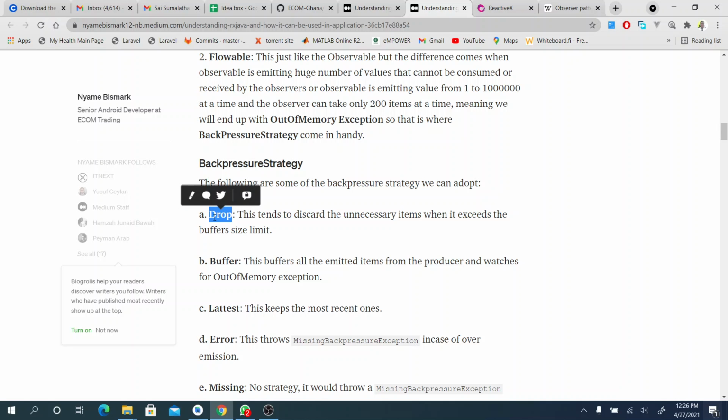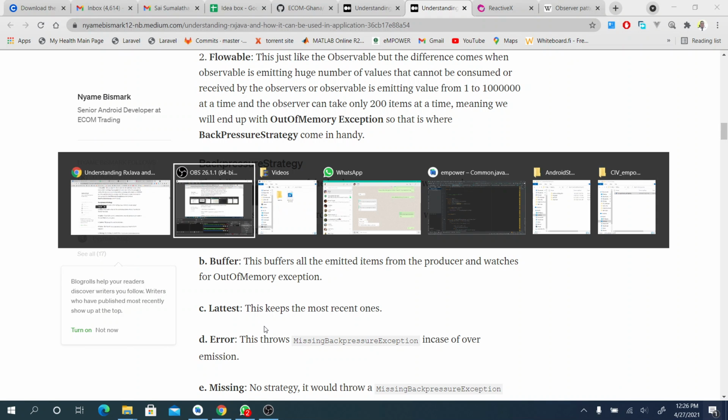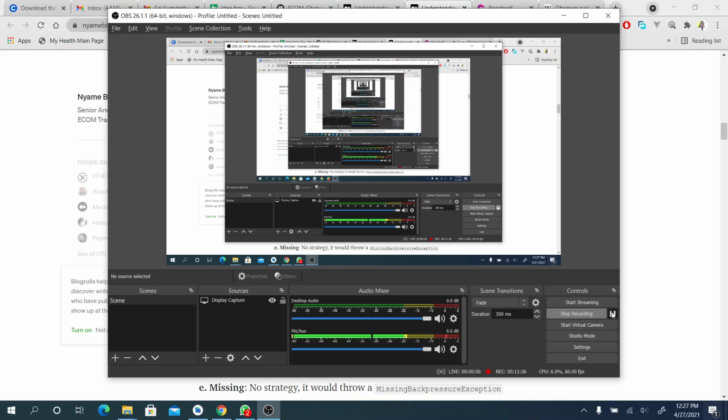What the drop strategy does is discard the unnecessary items when it exceeds the buffer size limit.